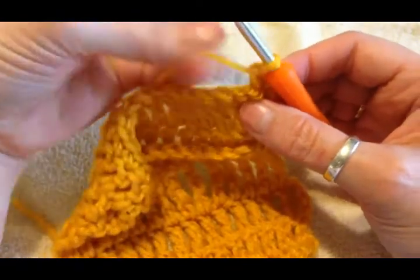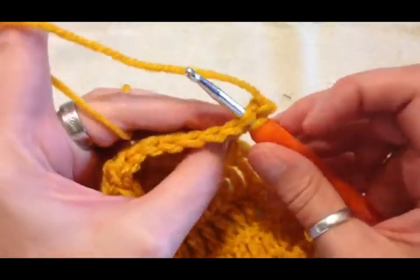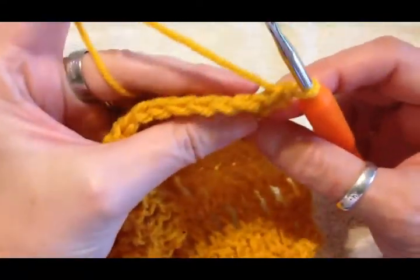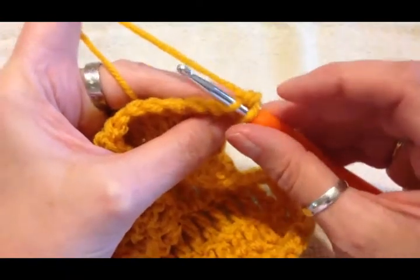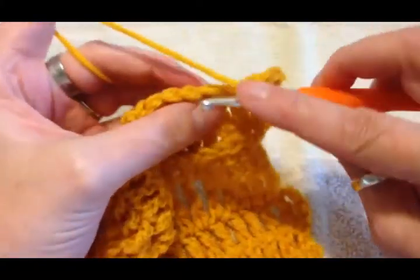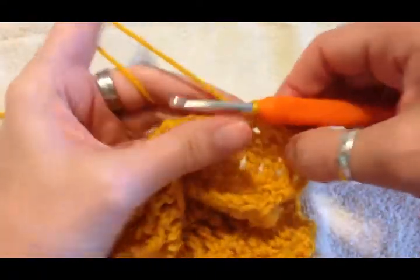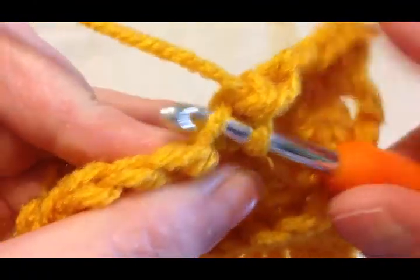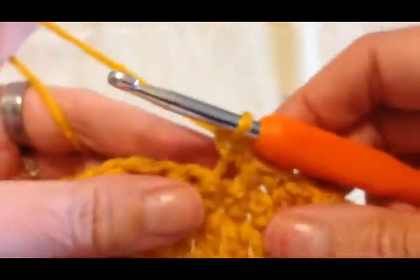With a normal single crochet stitch, you put your hook through both loops, so both loops are on the hook. For the front loop single crochet, you just put your crochet hook through the front so that the front of the stitch is on your hook, and then you continue the stitch as normal. Put it through the front, yarn over, pull up a loop, yarn over, create your stitch. Let me show you that in a close-up. You insert the hook through the front of the loop, yarn over, pull up a loop, yarn over, pull through both loops.